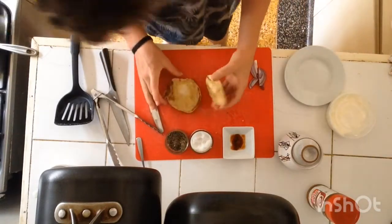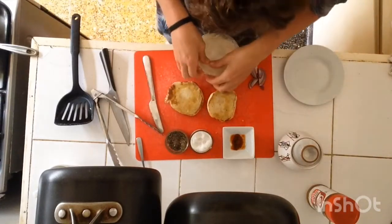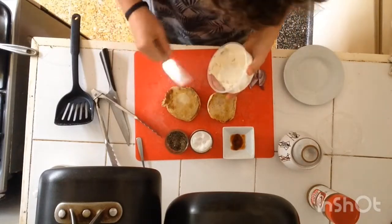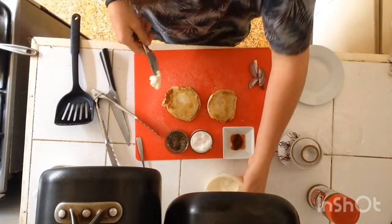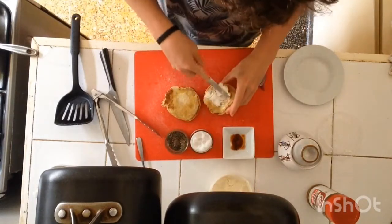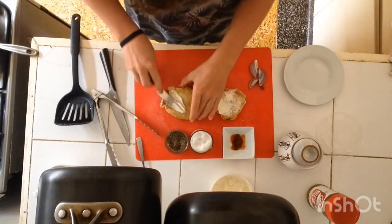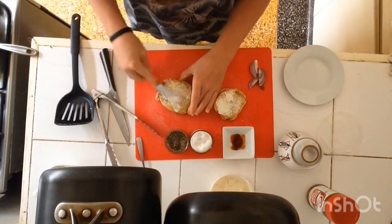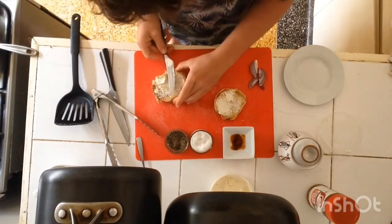Now, we come back to our muffin. Next thing we're going to do is pop open our cream cheese. Now this is delicious homemade cream cheese. It's not very salty, it's not very sweet. It's a very nice balance. We're going to spread a generous amount on either side. It's a really nice flavor to have in there. And it will just really add to the sandwich.